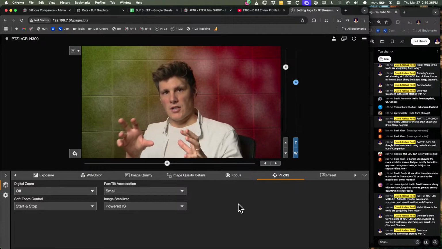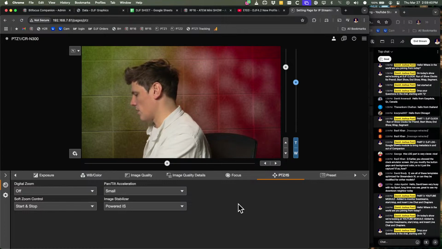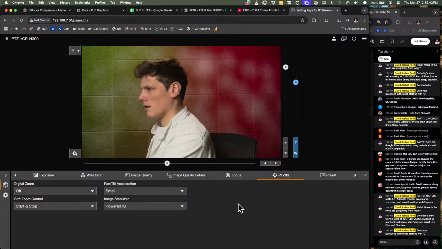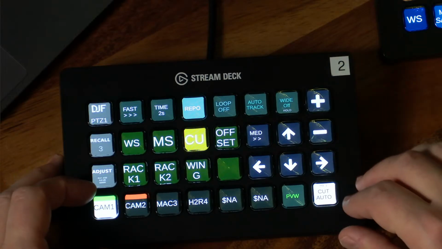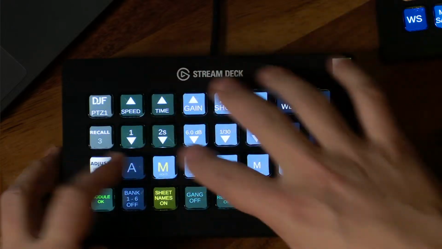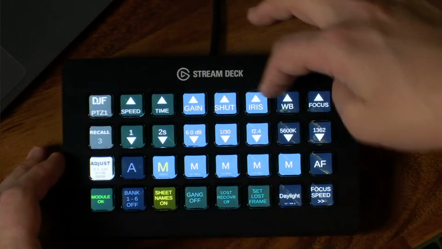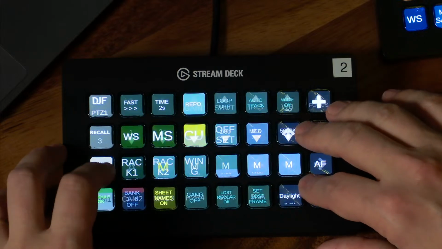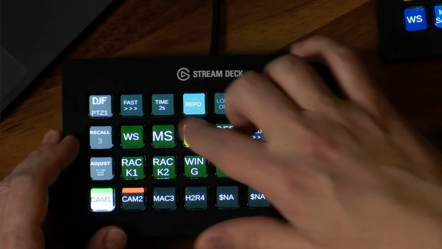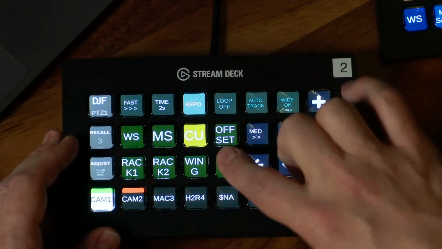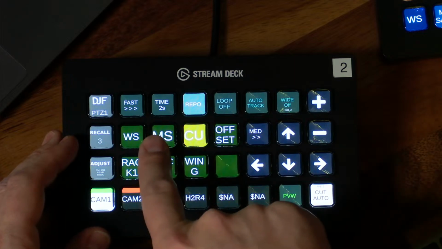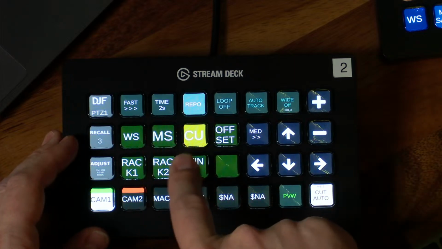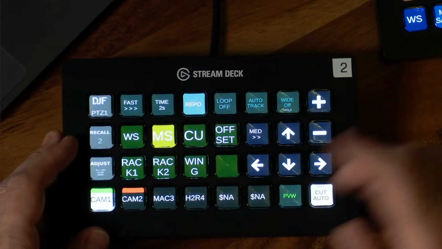And then if you need to make changes later on, as lighting can change, you can come into your profile under adjust, and you can adjust your gain, shutter, iris. So you can adjust it as you go, but you don't have to go back and save over the top of all these presets.